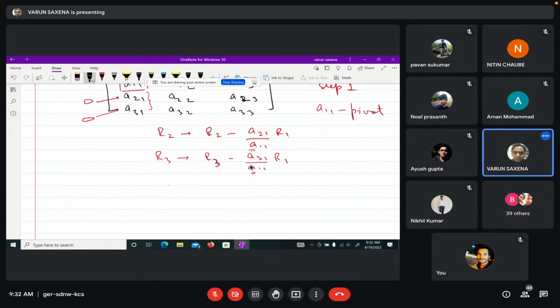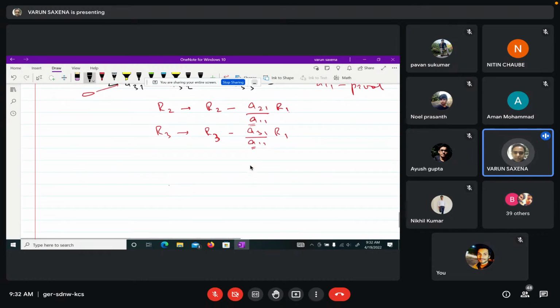Now, once this entire process is over, you will be left with A11, A12, A13. This would be 0, this would be 0. Here then you will have A22 dash, A23 dash.